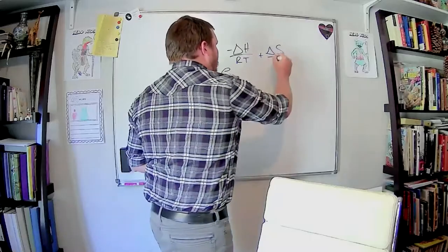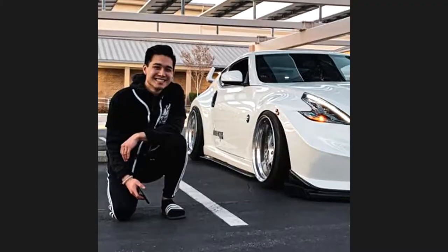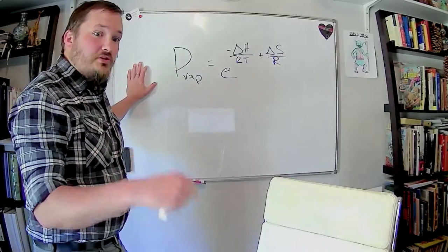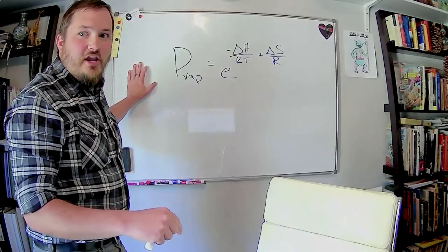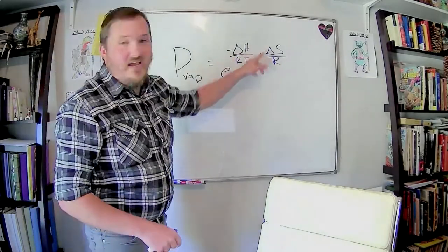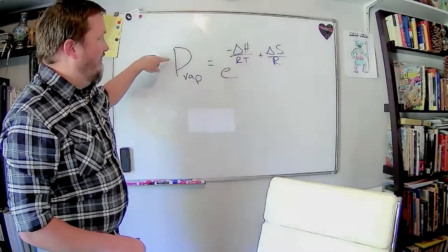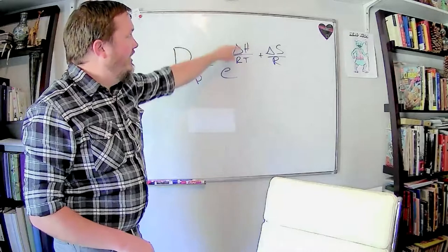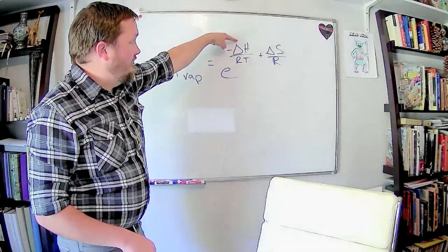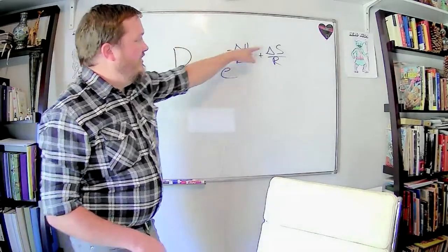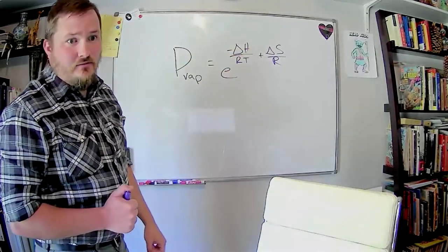Thank you. Okay, so I have my delta H. If I plug my delta H into that equation, we have two unknowns, right? We have the P vaporization and the delta S that are unknown. So you're going to need to reuse one of the two data points that you used in equation 3 to find delta S. So pick one of those data points, and then you know a vapor pressure and a temperature, and now you know delta H. And R is a constant, so now you can find delta S.